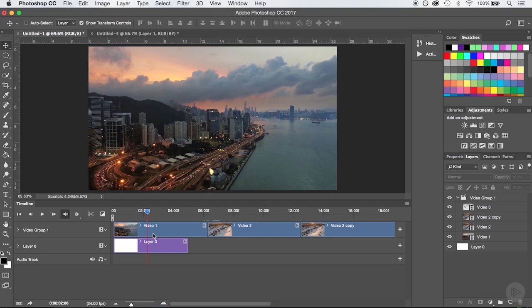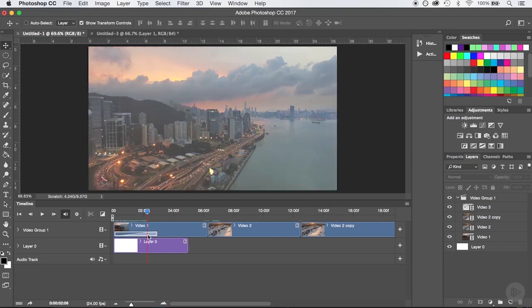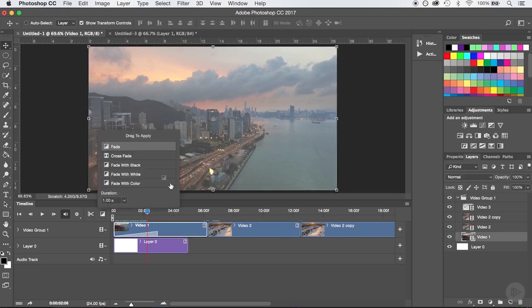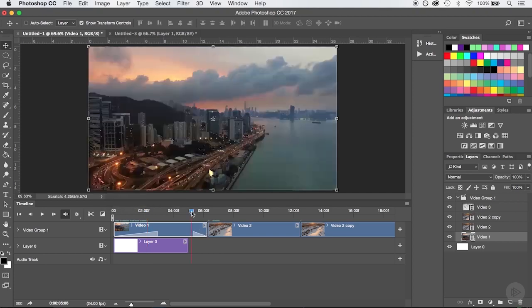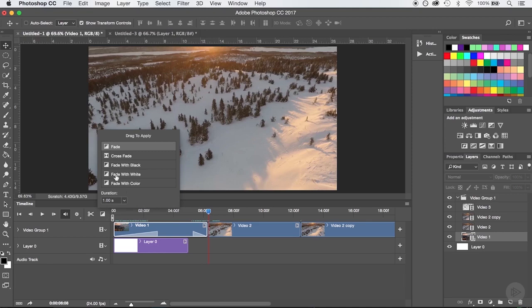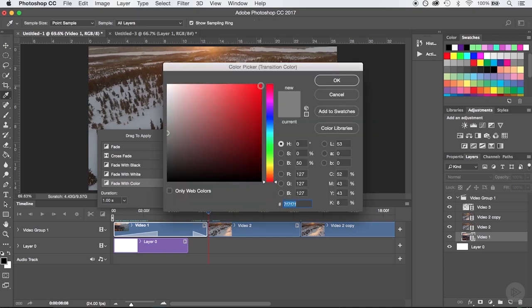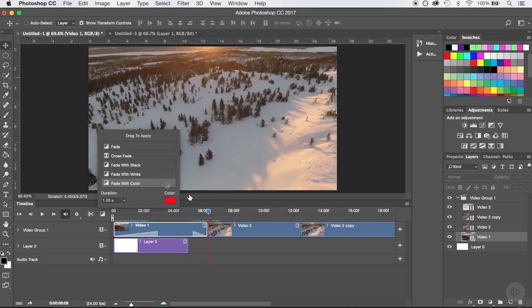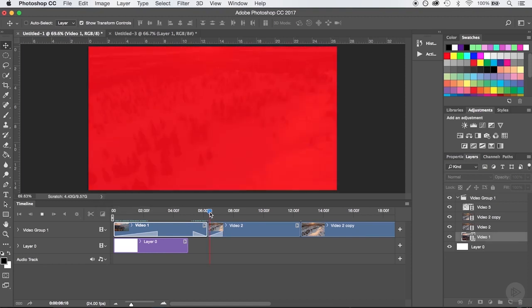Notice, because this was applied at the beginning of a clip, it defaulted to a fade in, whereas if you apply it to the end of a clip, it will create a fade out. This works the same for all the fades. Fade to black, white, or a color will simply replace the transparency with black, white, or color, depending on which one you're working with. If you want to fade to a color, not black or white, click on the Fade to Color effect and choose the color you'd like, then apply it in the same way. Now your video will fade to the color you selected.